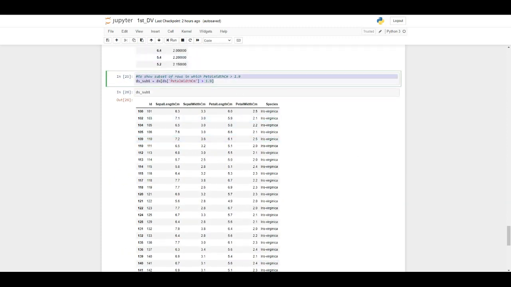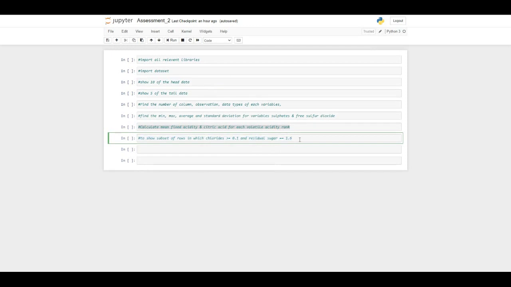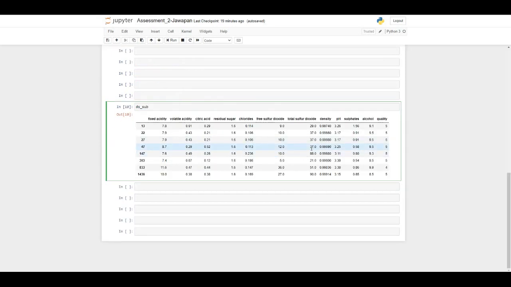Okay, sama lebih kurang macam ni. But then solution untuk yang ni dia agak tricky. So you need to know your searching skill. Your searching skill must be top notch. Otherwise you will not be able to get the result. So I want to see the result something like this. Okay, I want to see the result just like this sahaja.